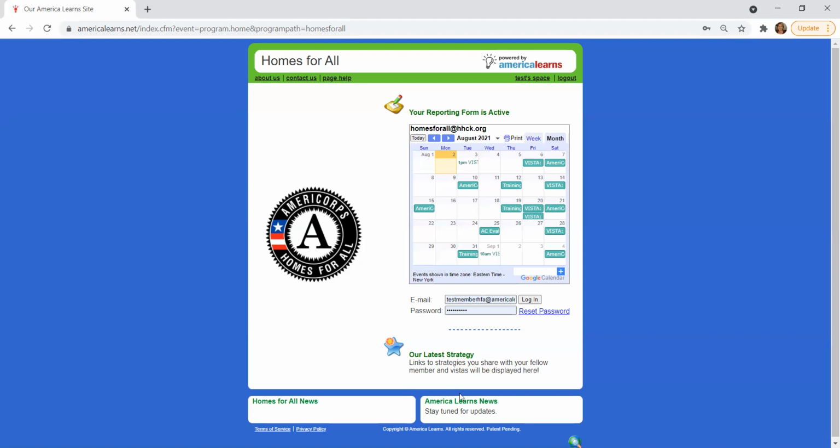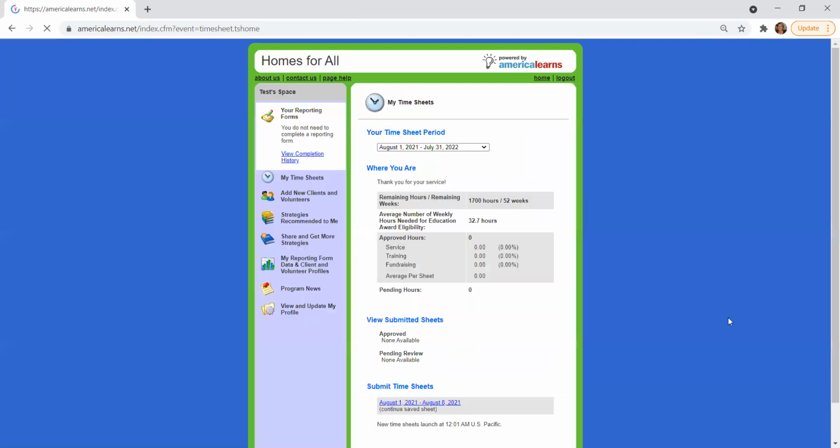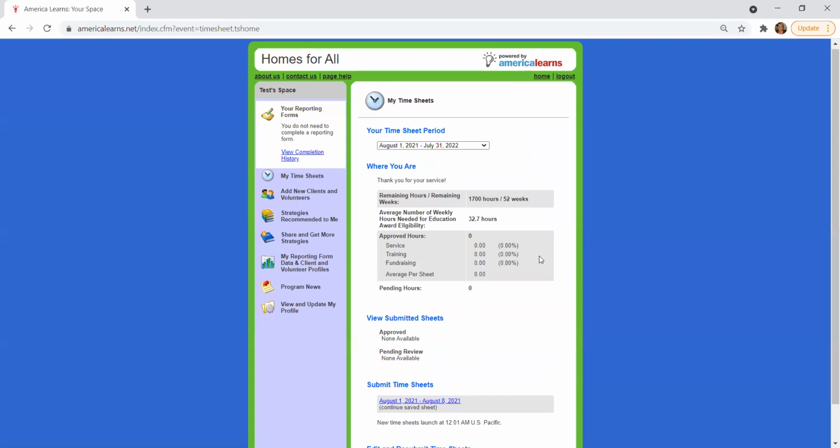Learns account. So I'm going to be logging into a test member account so that we can walk through what your account will look like, because I have some more options to choose from as an administrator. But I'm going to log in. If you're logging in every time on your service computer, you may save your password and things like that. So I'm just going to log in. Once you log in, it's going to take you to your dashboard.